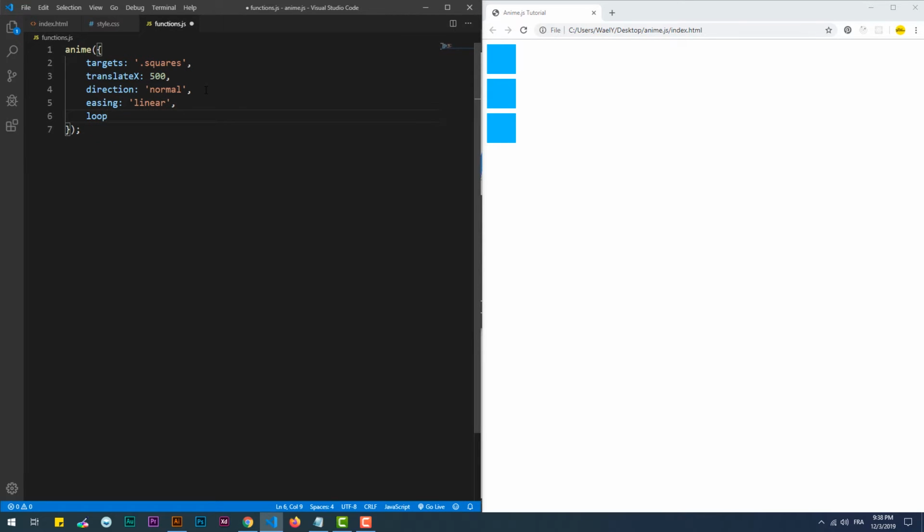We can set the number of occurrences of an animation through the loop property. Thus, we can specify a certain number or set it to true for an infinite number of iterations. We can make multiple variations of an animation through both the direction and loop properties.